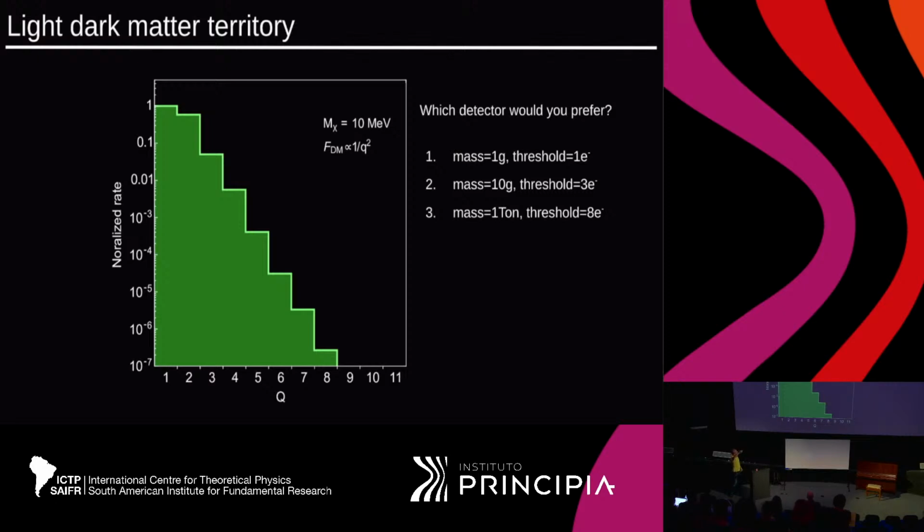What is on the horizontal axis is the amount of charge that it produces in a silicon target. So you have a silicon target, and you have dark matter coming from the halo. When it interacts with that piece of silicon, it will produce some ionization, and the spectrum of the ionization that you expect to see from the dark matter velocity distribution in the halo is this. And this is just the normalized rate.